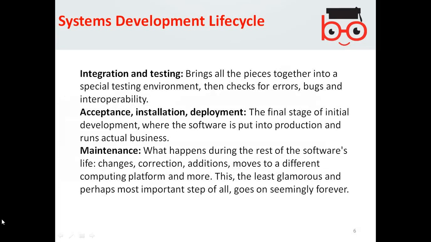Integration and testing brings all the pieces together into a special testing environment, then checks for errors, bugs, and interoperability. Acceptance, installation, and deployment is the final stage of initial development, where the software is put into production and runs actual business. And then obviously maintenance, what happens during the rest of the software life, for example, any changes, corrections, additions, moves to a different computing platform. This, the least glamorous and perhaps the most important step of all, goes seemingly forever.